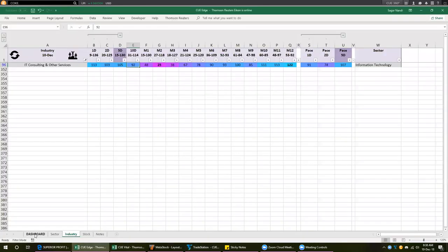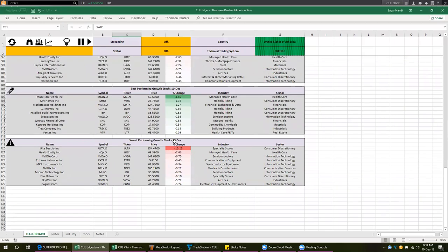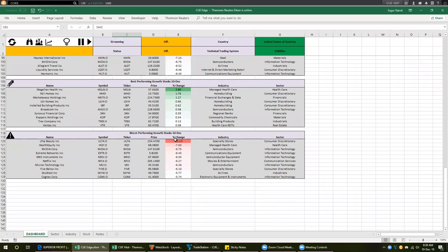It has dropped a lot. Let's go back to QH. We couldn't find any trade opportunity from the best performing value stocks. Let's look at the worst performing growth stocks. Market seems bearish, but it is at the support of a sideways range. We cannot say it is fully bearish also because it is at support. But if it goes down, the growth stocks will go down fast. Growth stocks tend to go up fast and go down fast.